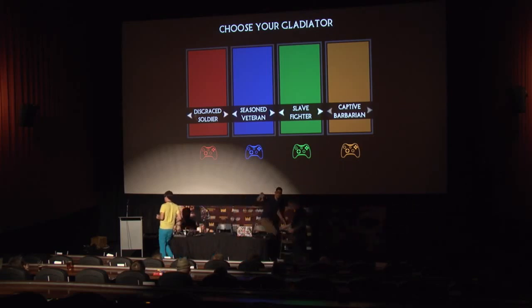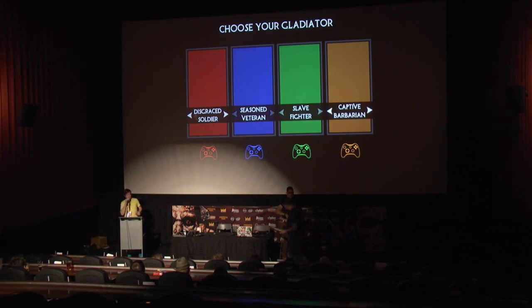The controls will pop up on the screen, Towerfall style, right before. It'll give you a little reminder, but basically, A button is a Dark Souls dodge roll, X button is attack, and Y is pick up and catch. That's just about it.